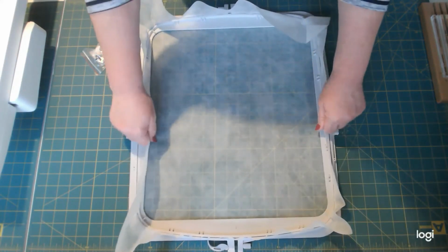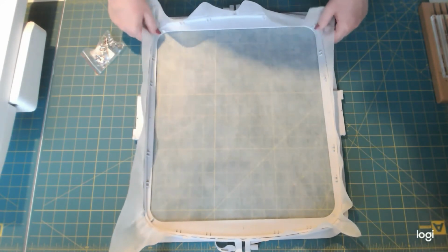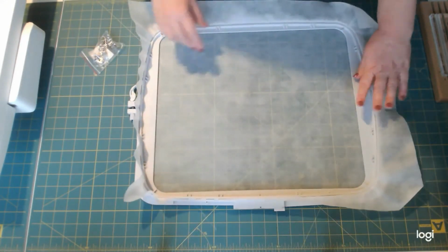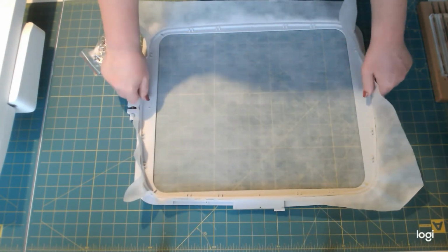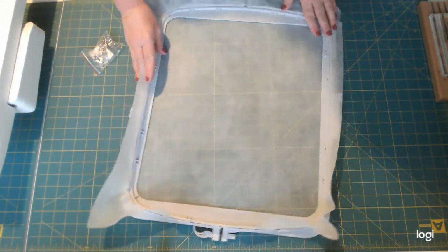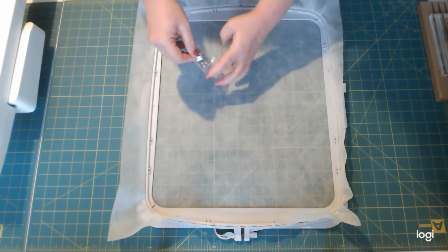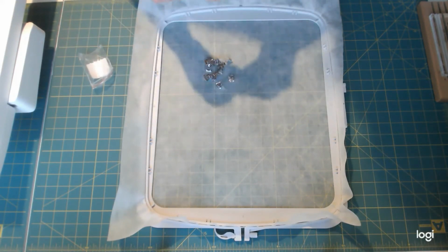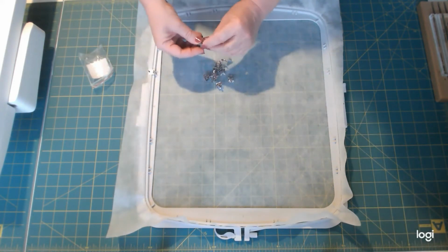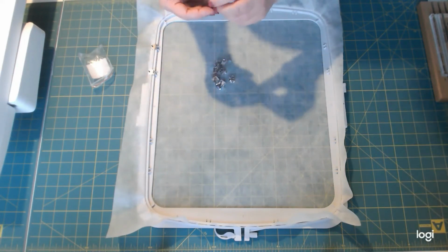Now, having done all that, if I pull that, you can see all the stabilizer moving. This is so large, you really need to use the clips on the edges, and that's one of the reasons I only hoop my stabilizer in this, because that makes it far easier to get the clips on. So we'll just quickly put all those on, just the same as the other clips on the other hoops that we tried.